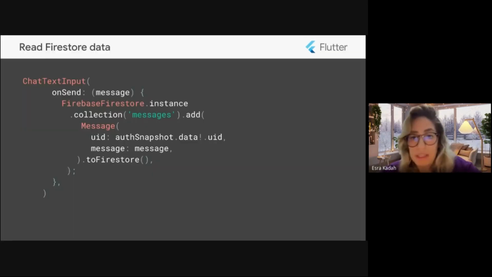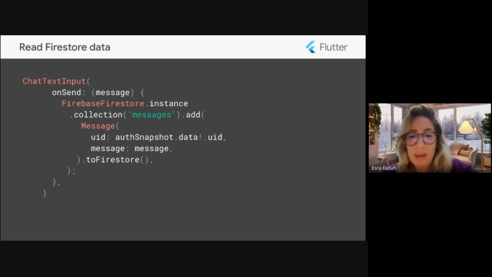So what we need is a chat text input. This will also be added to the column's children, underneath the StreamBuilder we just added.